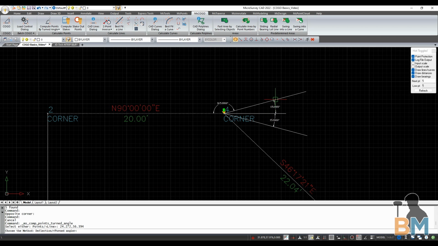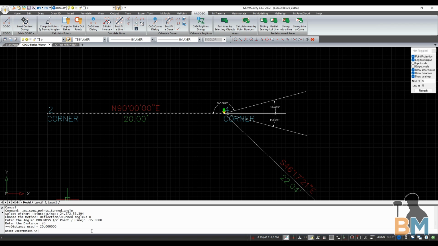Now, when deflecting an angle, MSCAD considers a deflection to the right a positive deflection and a deflection to the left a negative. So after you type D and hit Enter to select deflection in this command window, type your desired deflection angle, in this case -15 to deflect it left, and then hit Enter.